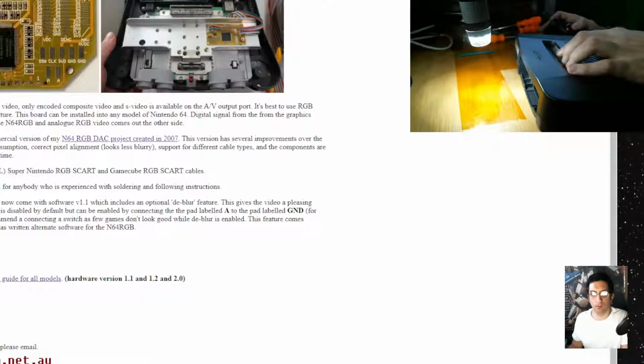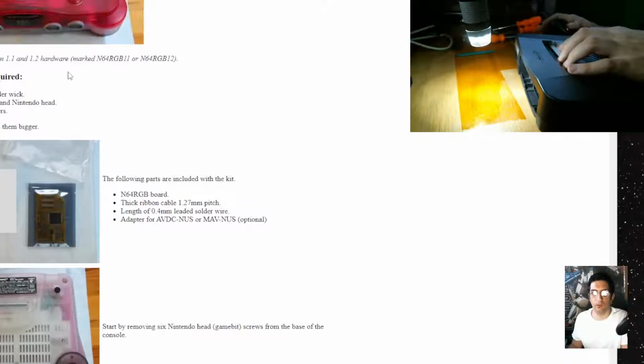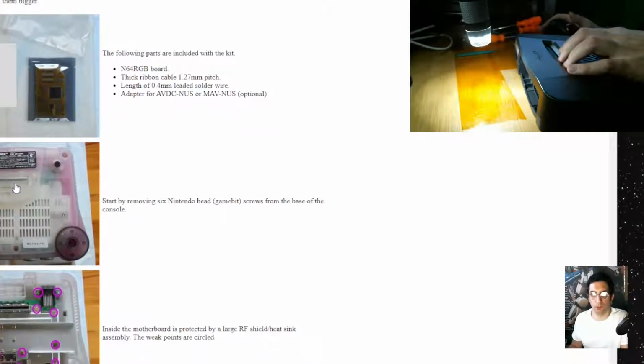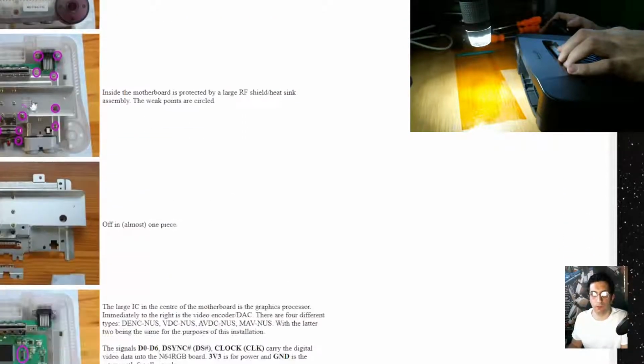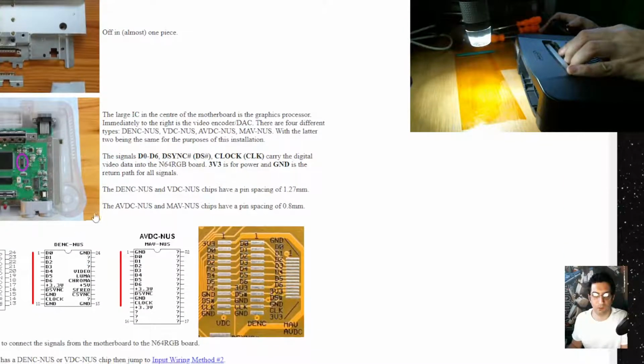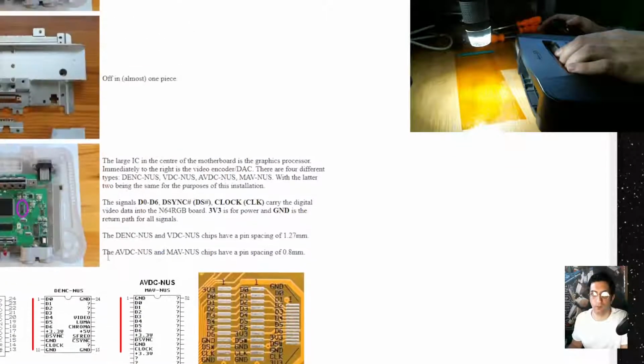Okay, yeah, so you start off with the kit, wires and a board and your own soldering iron. You open it up just like we did. Then you get a proper screwdriver, or apparently you don't need one. You're not removing the heatsink, you're removing these bolts. And that's it. So in conclusion, we're gonna pick up from where we left off soon, but essentially you're soldering things underneath a microchip.